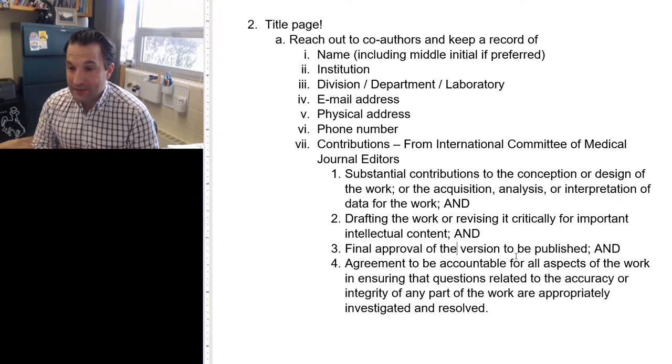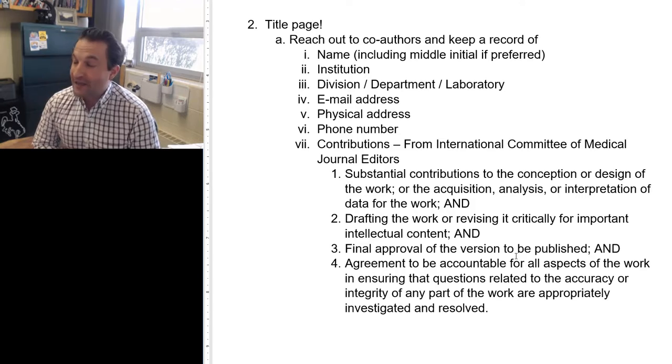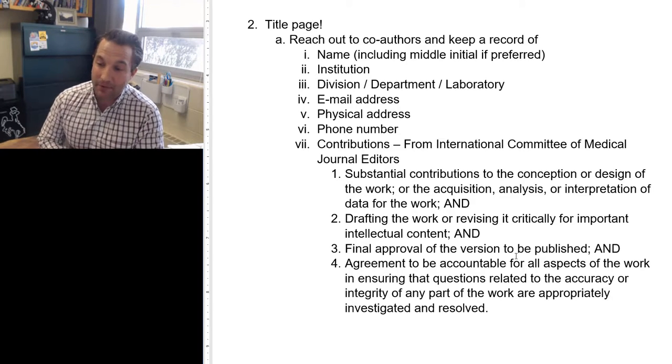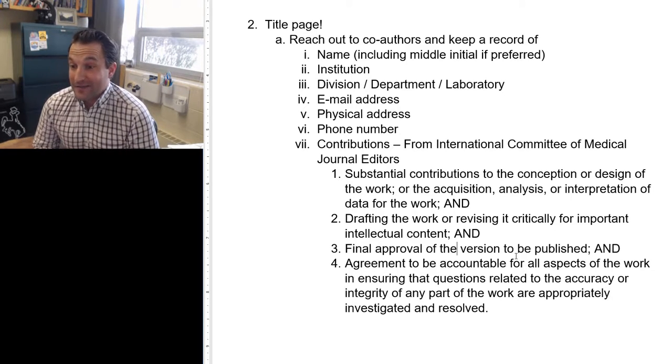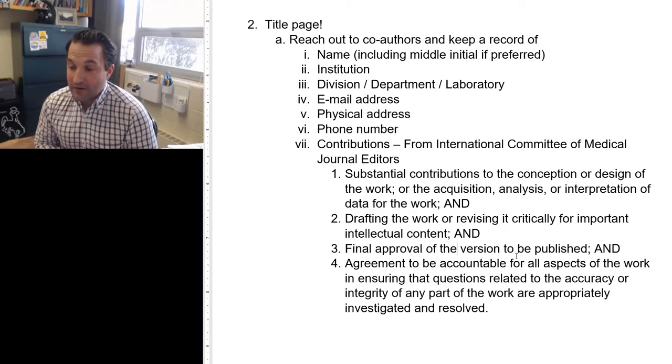Well, what I always like to do in that situation, because it happens every time I write a paper, and it doesn't say anything about those people. It doesn't say they're a bad person. It says that they probably got this backlogged in their to-do list. You send a very nice follow-up email and you say, hey, do you need more time to review the work and provide edits? If not, would you please be able to just provide an email back to me stating that you approve of my submission?